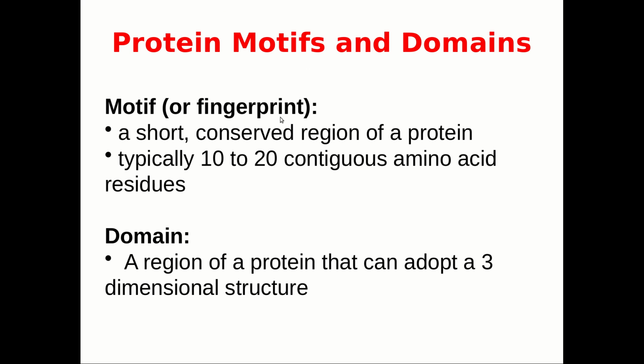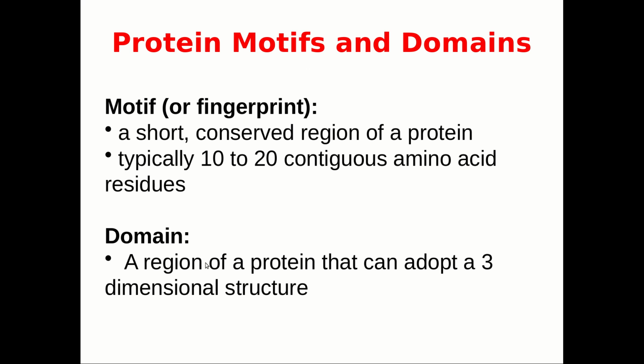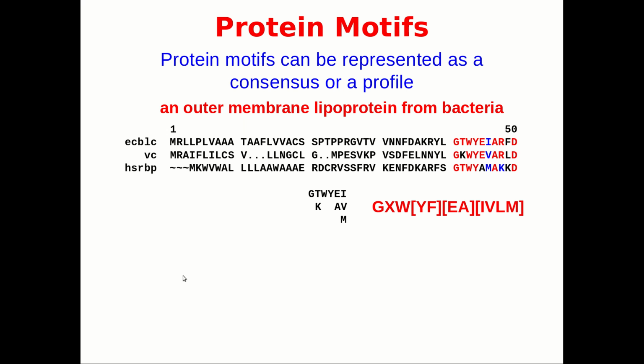But there is a motif. That's what we call the little pieces that don't change. A conserved region, 10 to 20 amino acids that are required for it to function and be an insulin gene. That is enolase. I'm sorry, enolase is what they're looking at. So let's find out what that piece is, and it's right here, GTW. Now there are some differences even here, but you can see this region does not change, and that's the key.